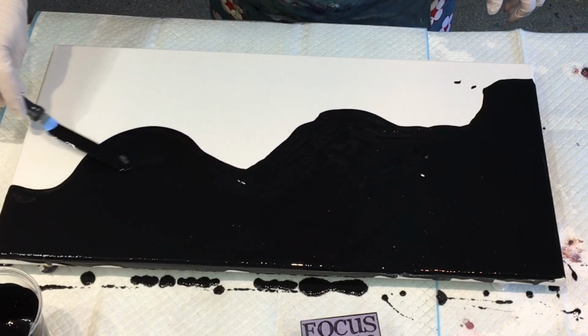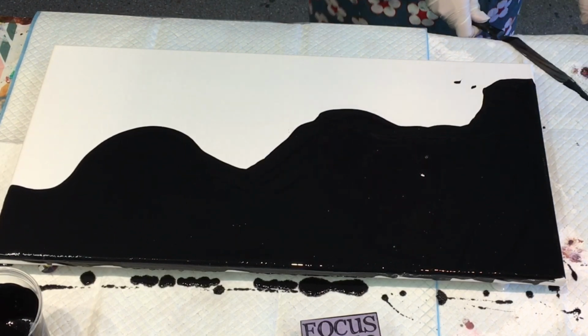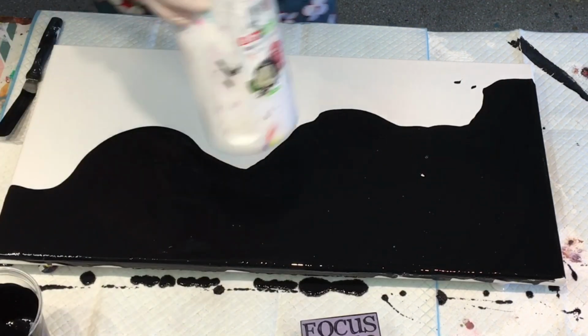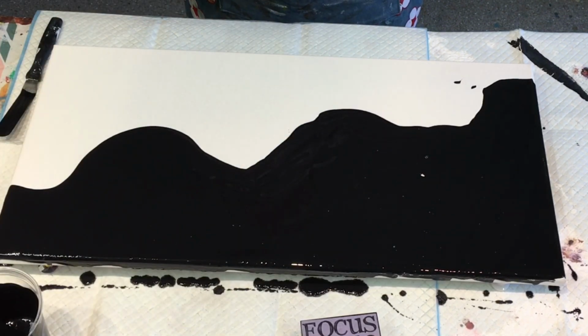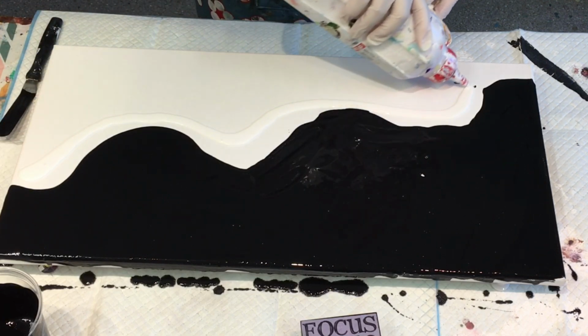So I'm doing a voiceover because the day I was doing this, my husband had the mower going outside and it was pretty noisy. Hence the voiceover. So here we go for the white on that side.